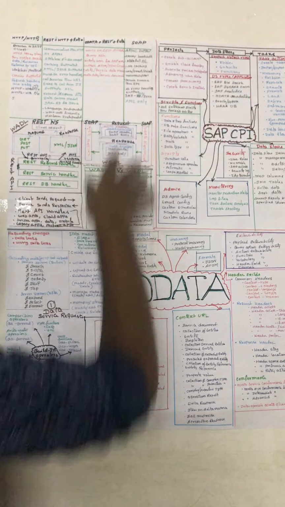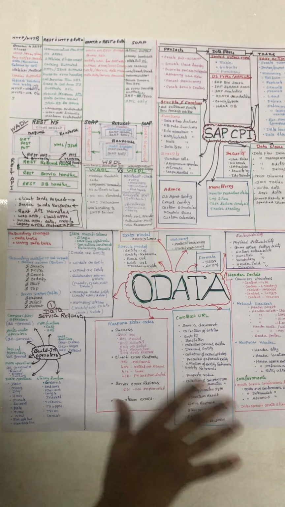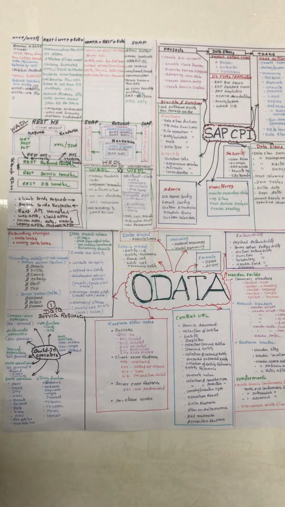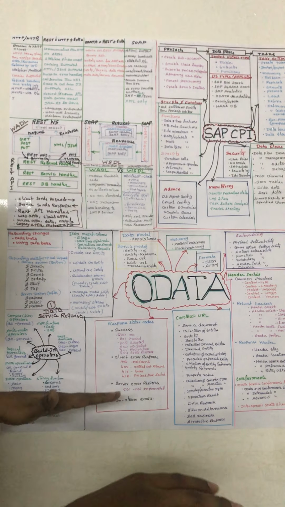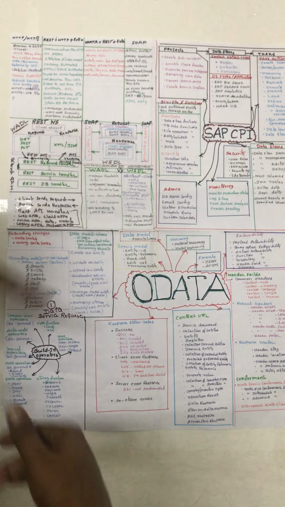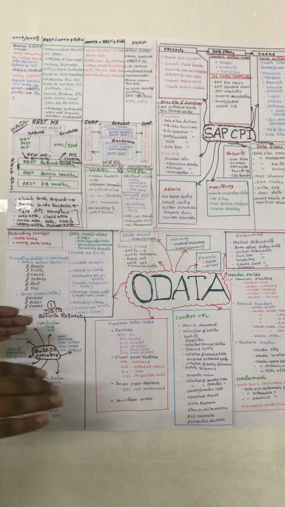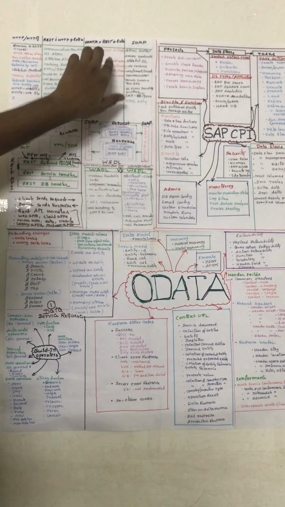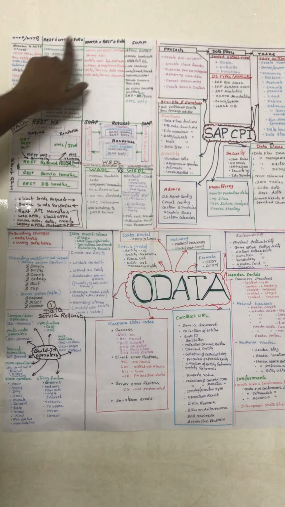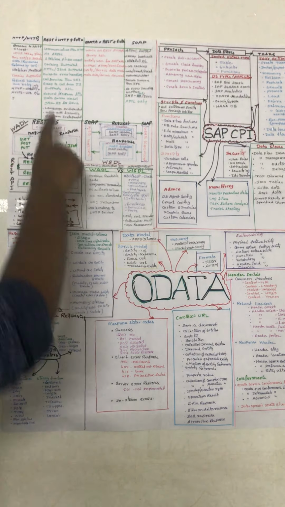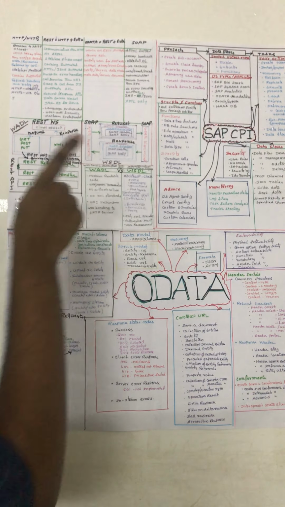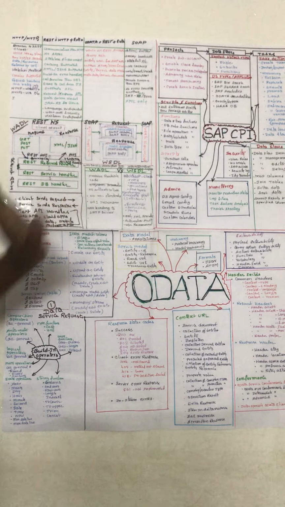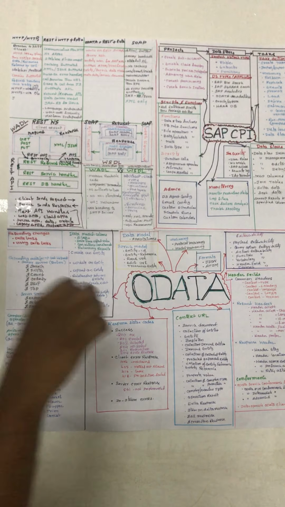And next is the SOAP framework. SOAP stands for Simple Object Access Protocol. It has async support. Here REST doesn't support async, but SOAP supports async. It's heavy bandwidth and stateful. HTTP, REST and OData, all these three are stateless, but SOAP is a stateful protocol, and the server remembers data.